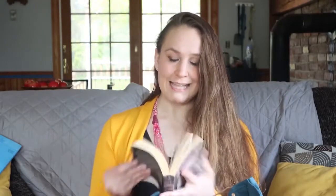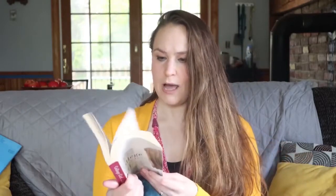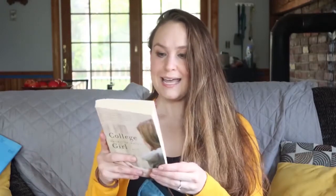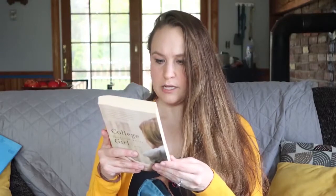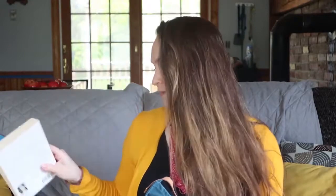This is called The Weight of Silence. I didn't read it, but I actually also downloaded it on my Kindle by accident, kind of forgetting that I owned the print copy. So this will be going. This is called College Girl - something I bought a long time ago. I read it a long time ago and I'm literally never going to read it again. I'm pretty sure I only bought it because she went to the same college that I went to - I think she went to UConn.